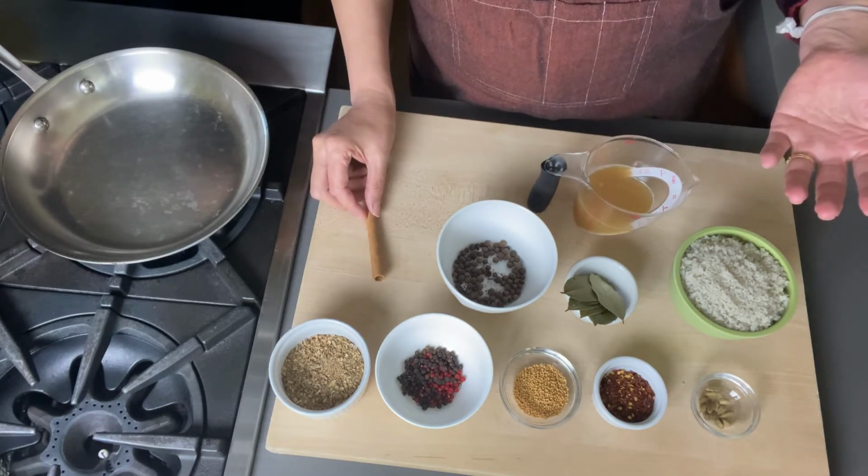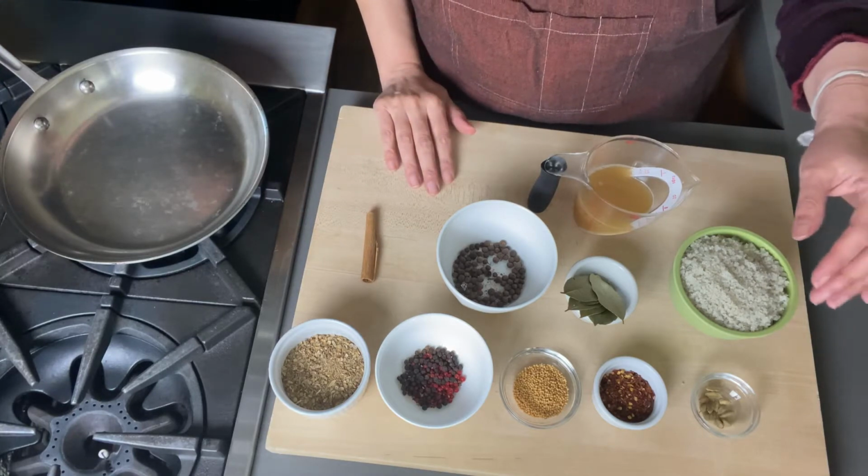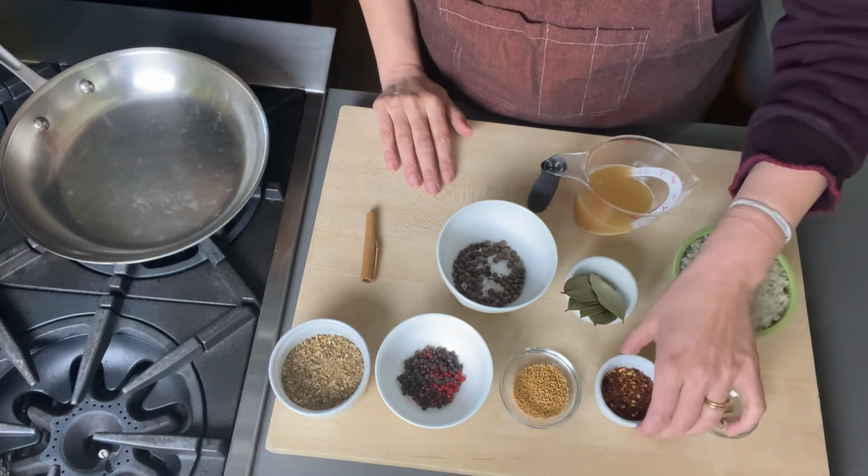Holiday spices? It's gonna be okay. A little compromise. We're gonna be okay. Well, it is, and we got some things you do like.